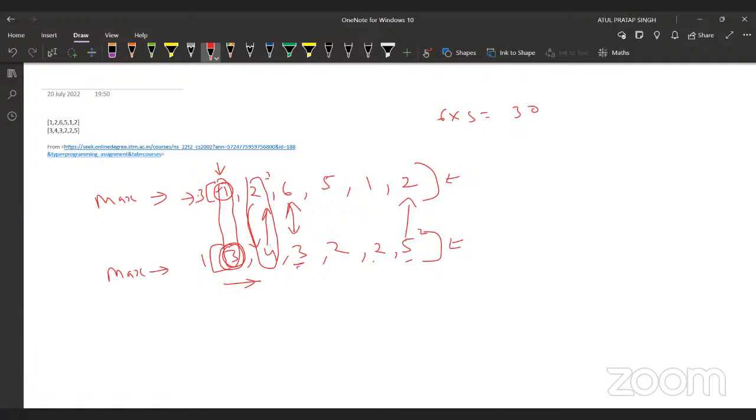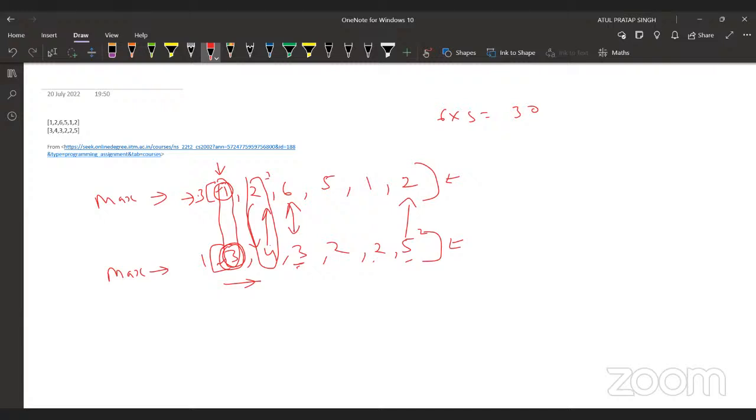Here this is 1 and this is 2. We will check whether the element of list 1 is smaller than the element of list 2, or we can also check for the greater. If I'm checking for smaller, then if the element of list 1 is smaller compared to list 2, we will perform the swap operation. We will apply this on each combination of the index.